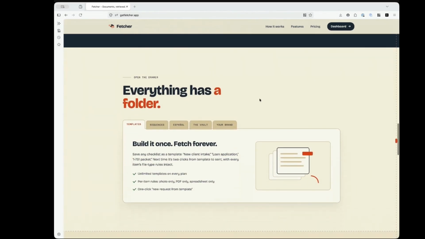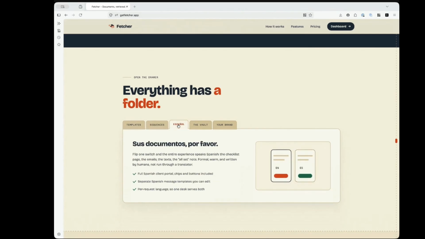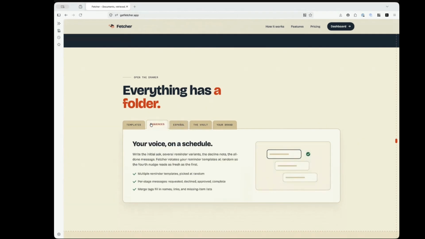You can create pre-built templates. You can create reminder sequences. It has a feature where you can translate the request from English to Spanish. I asked if any other languages were going to be included, and they said yes, but I don't know which ones yet. Hopefully they'll branch out into different languages or have a translation tab. That would be awesome, but it's pretty easy to use. And the reminder sequences, you can custom tailor in any language and phrase them as you want. It works out of the box, but you can customize it as much as you want.